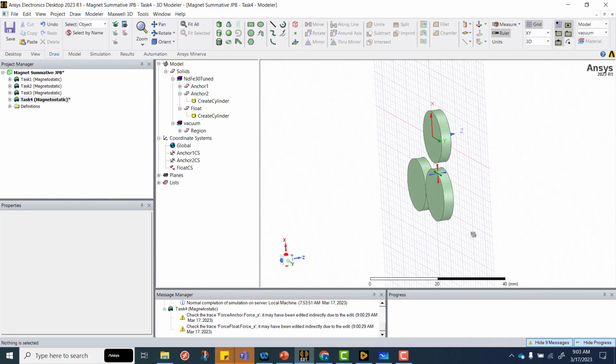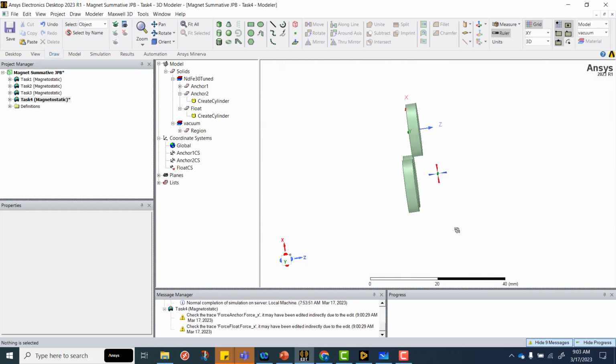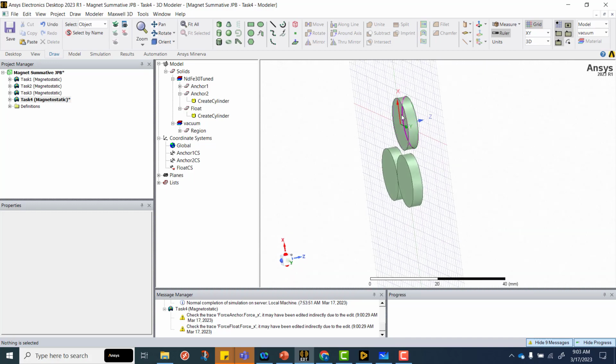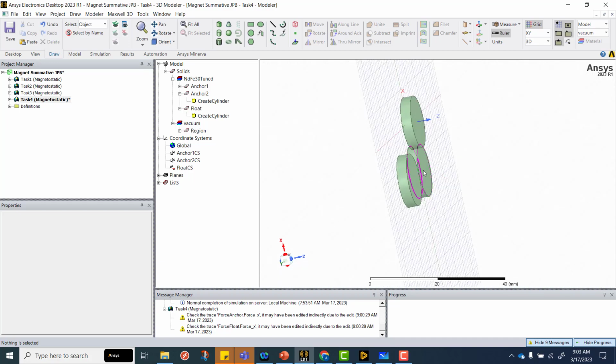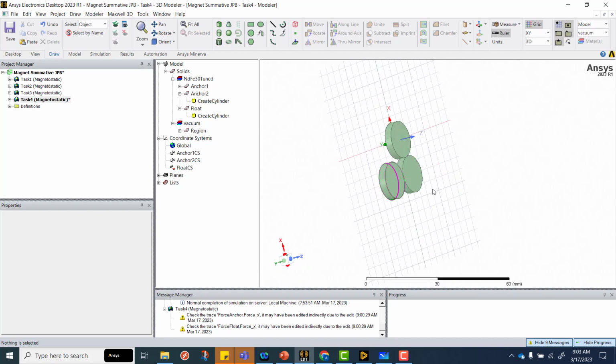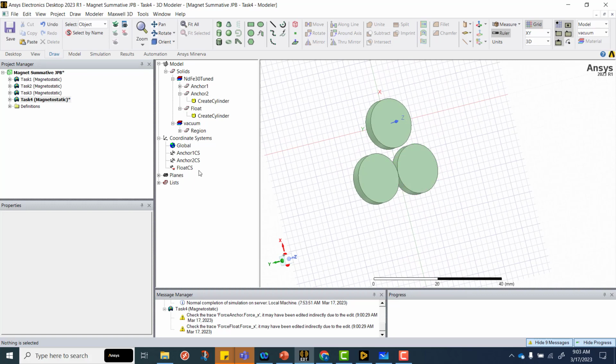This is exactly the way that we're going to design the board. They're in the appropriate plane. Again, the bottom surface of the float is in the exact same plane as the top surface of the anchor magnets. Now notice, when I highlight task 4, I'll see these two variables. In properties, these variables that we just created are available for us, and now we get to change them at will.